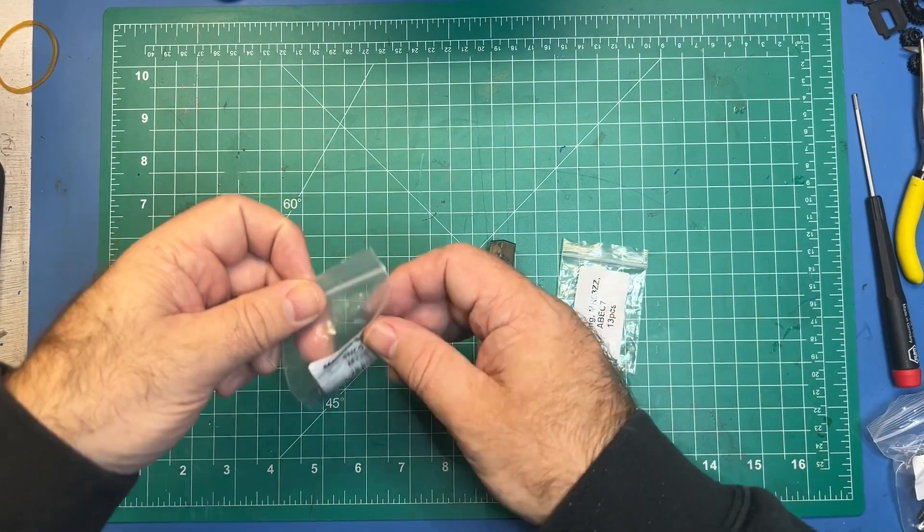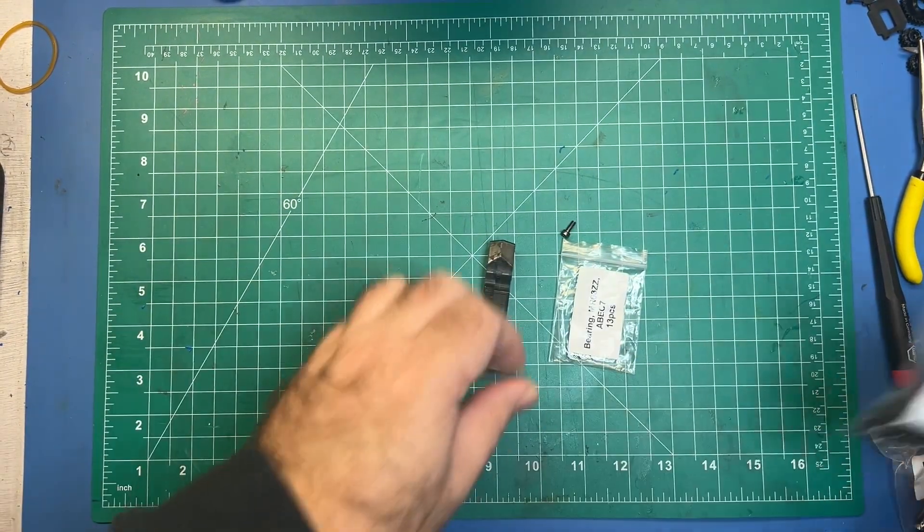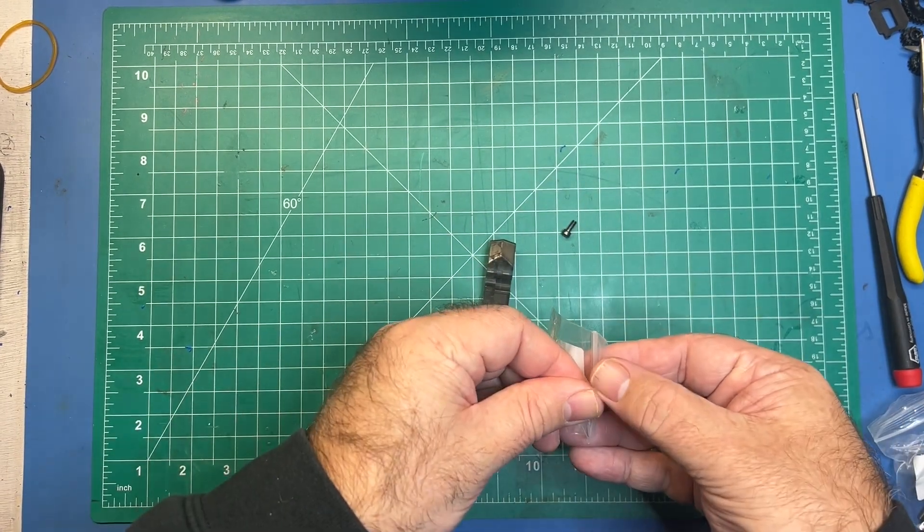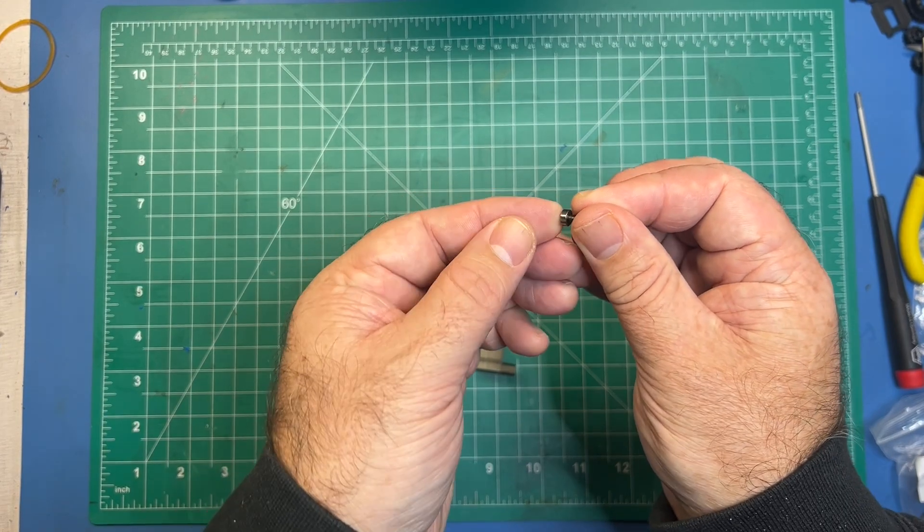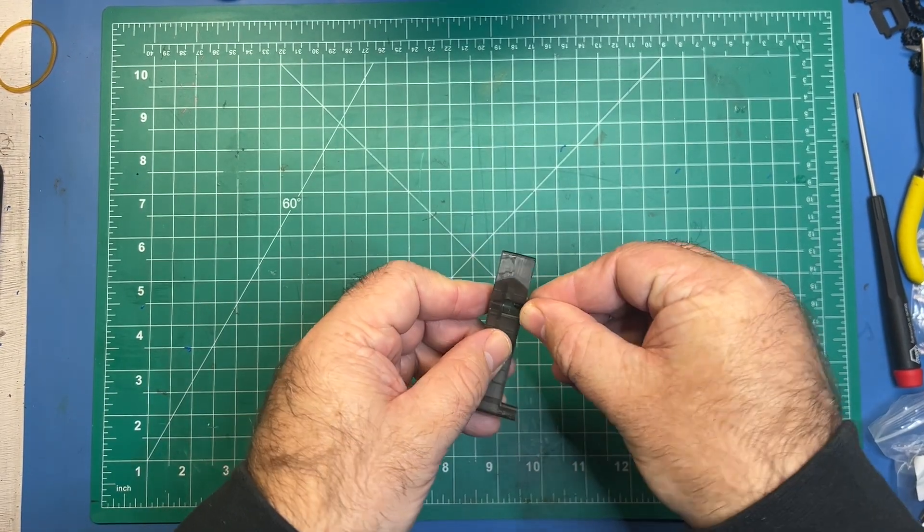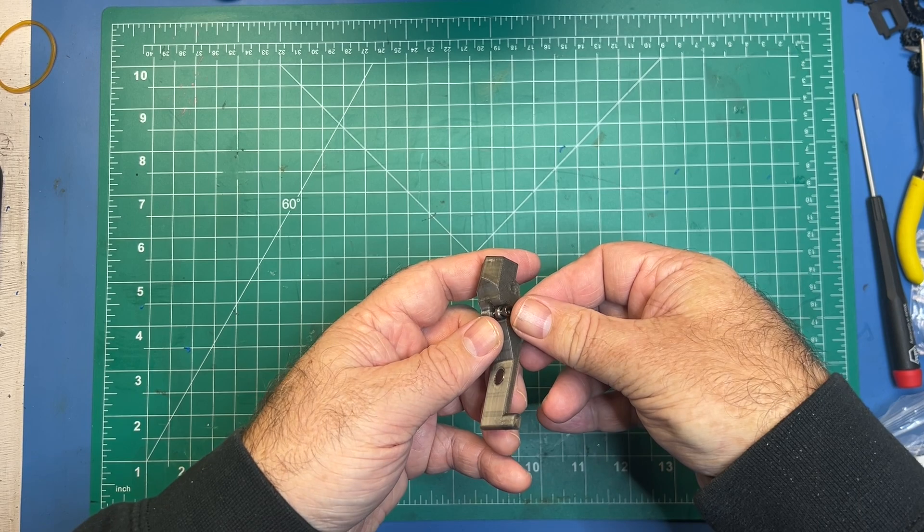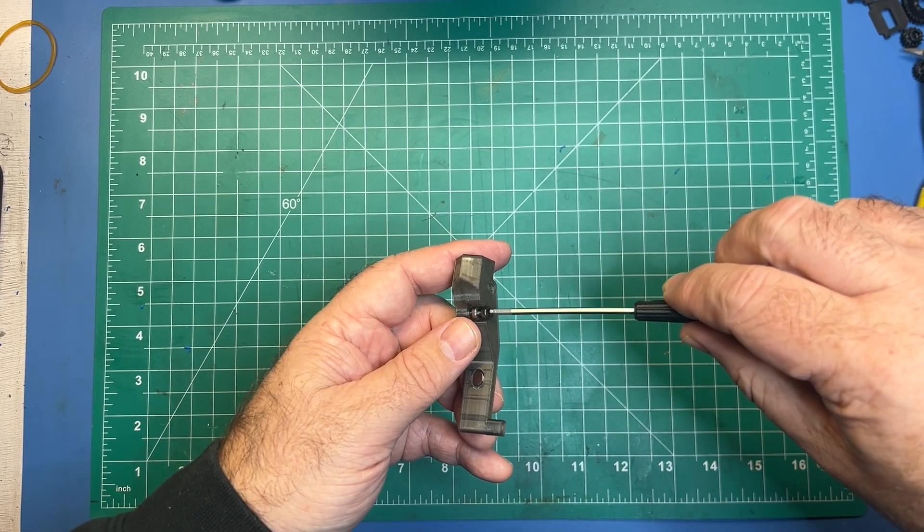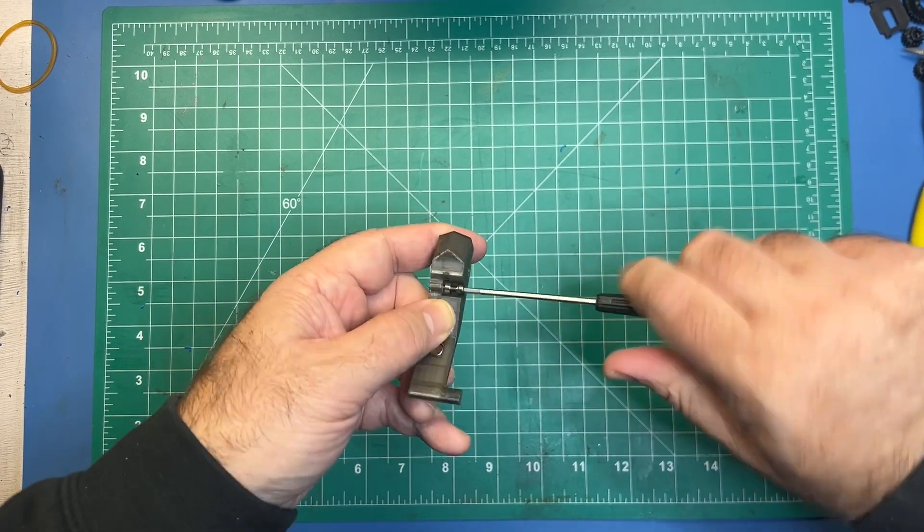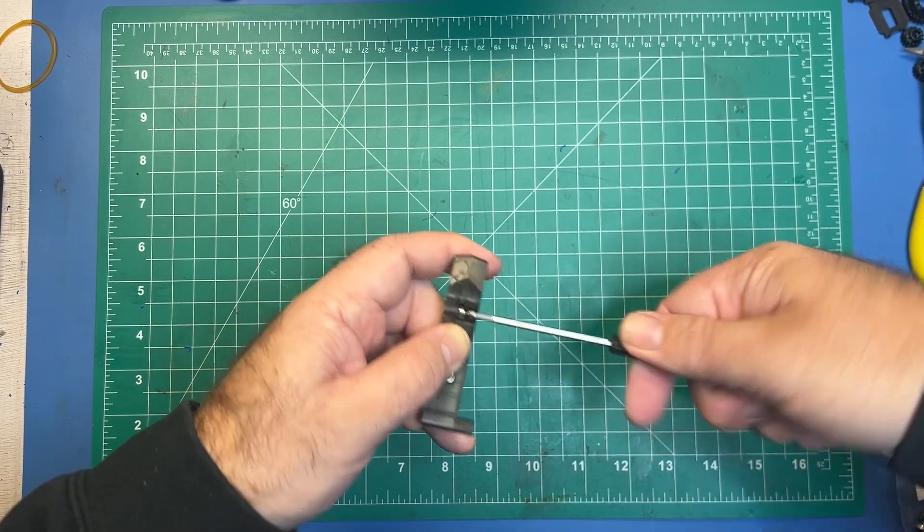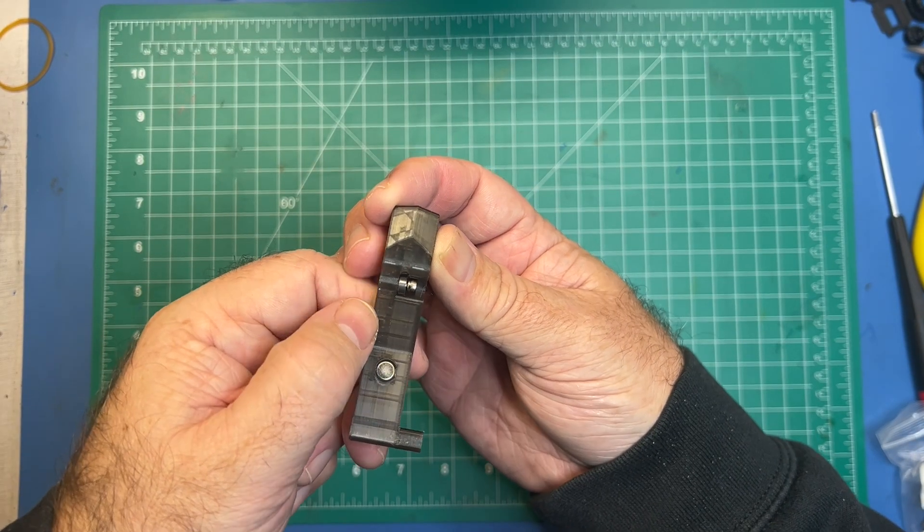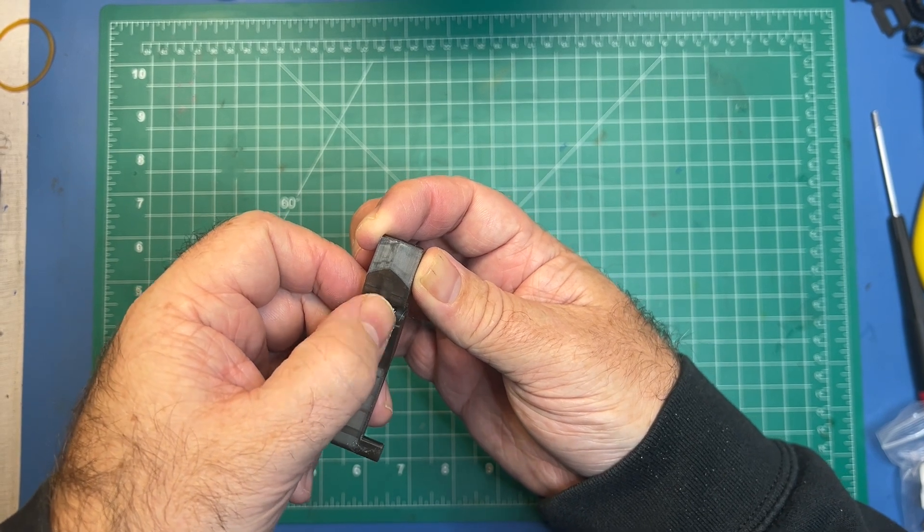Now for this next step we're going to take an M38 and another bearing. What I recommend here is just putting the bearing on the screw and then aligning it up to this hole here in the part. And then go ahead and tighten that down. You also want to make sure you do not overtighten this. You don't want to strip it out. And that's what it looks like fully tightened. You should have a little tiny bit of play in that bearing.